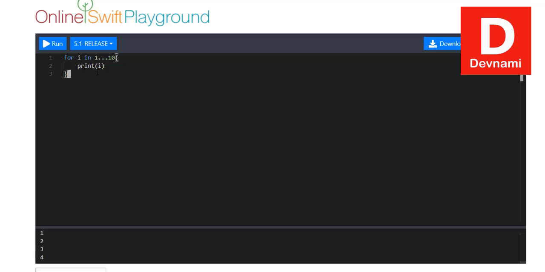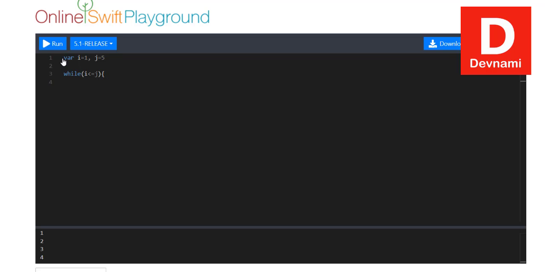So there is one more that you can look for, which is the while loop and repeat while loop. So for the while loop, let's say I have a variable, let's keep i as 1 and let's have j. So that's kind of typical with i and j in case of loops that we write. So while i is less than or equal to j, right?